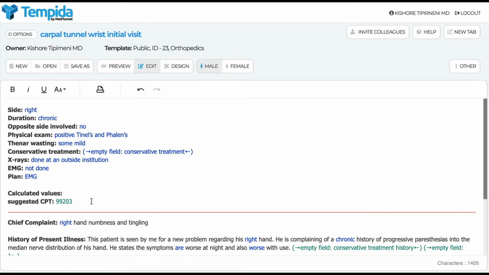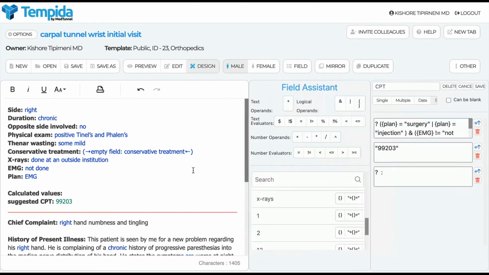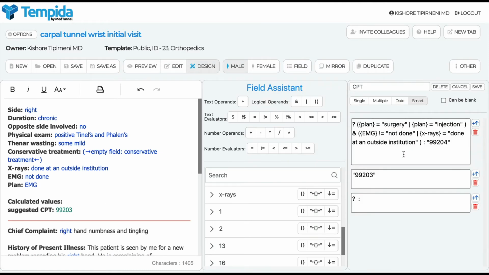Let's go into design mode and see how this field works. You can see here this looks fairly complex as far as this calculation is concerned, but if you go through it step by step, you'll see it's fairly logical. The first thing we'll notice is that we can group operations together using the parentheses. So for example, inside this first parentheses, it says if the plan equals surgery or the plan equals an injection. And then outside the parentheses, there's an and.